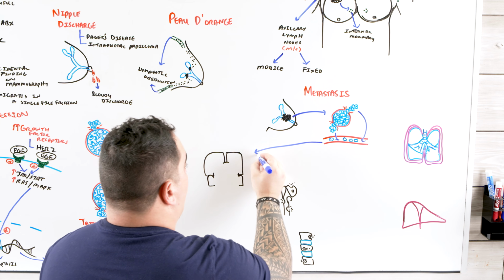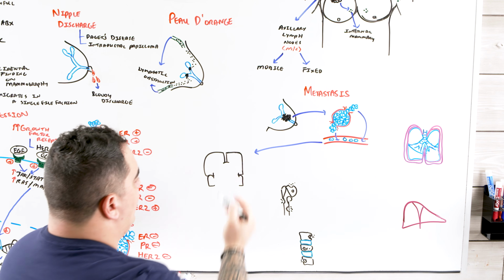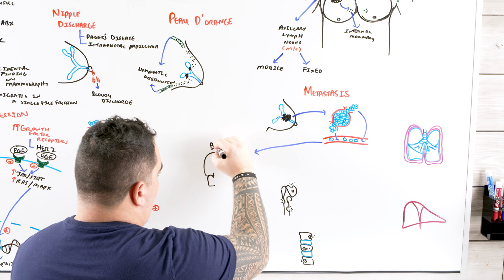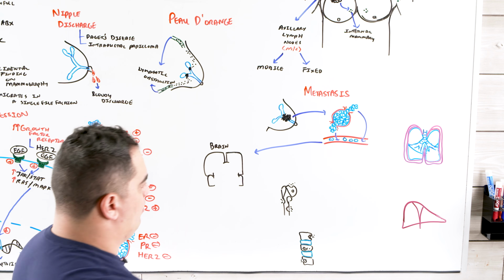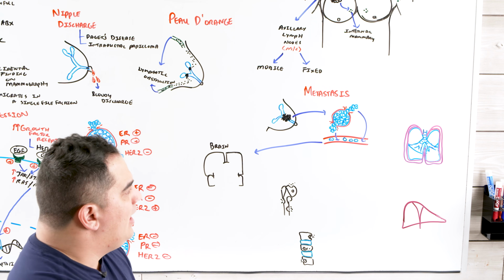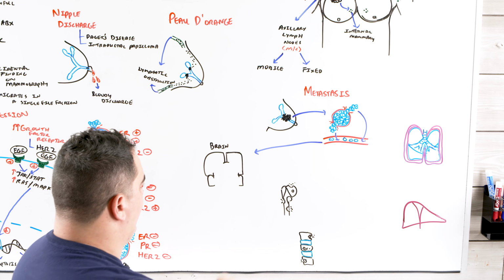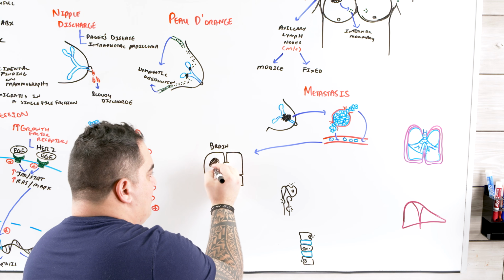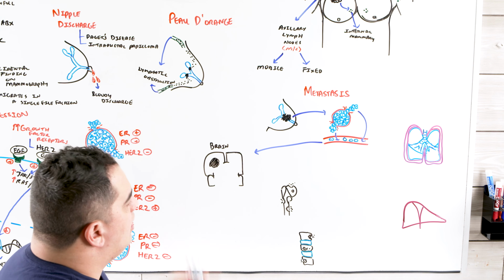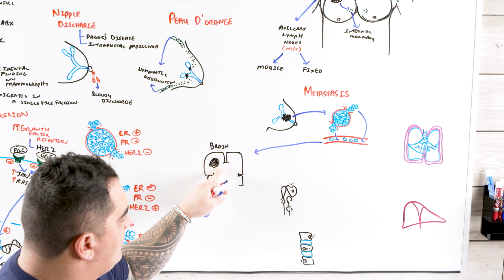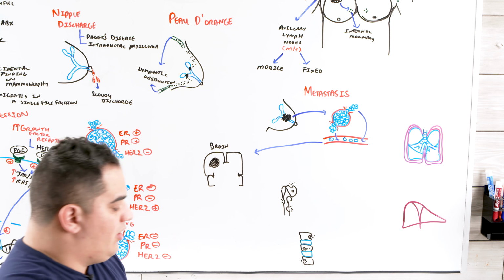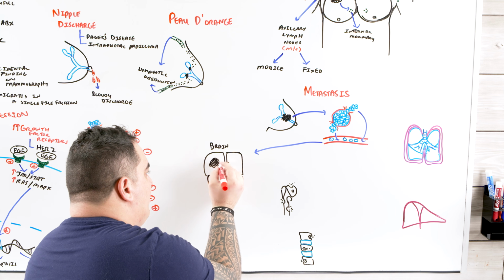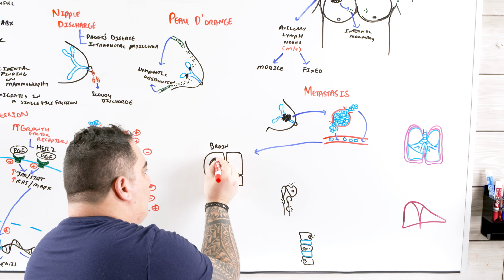One area that they're going to go is the brain. When they get to the brain, this is something, unfortunately, as working in a neuro ICU, I've seen a lot, is that these masses get into the brain and they can definitely cause what we would say is brain mets. But one of the big issues with these is that sometimes they can bleed. So you can get the risk of this mass bleeding kind of around that vicinity.